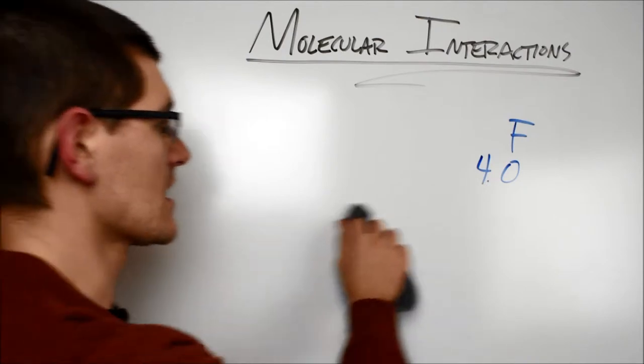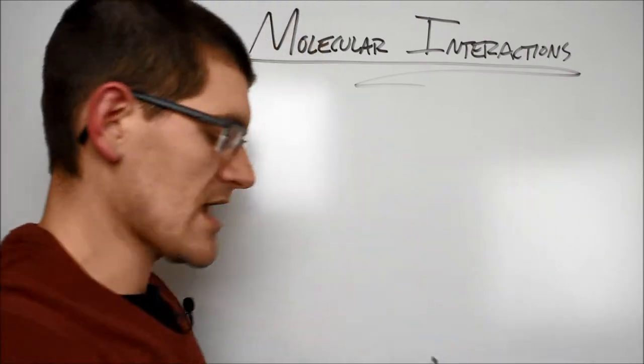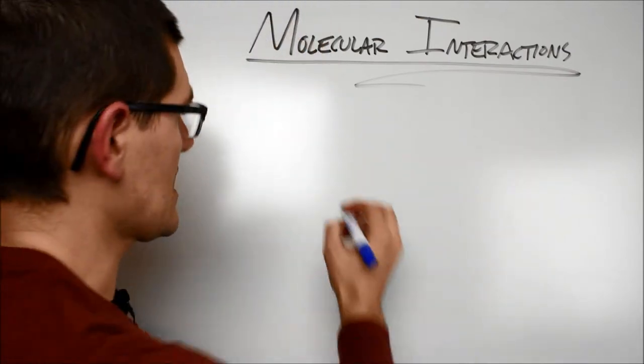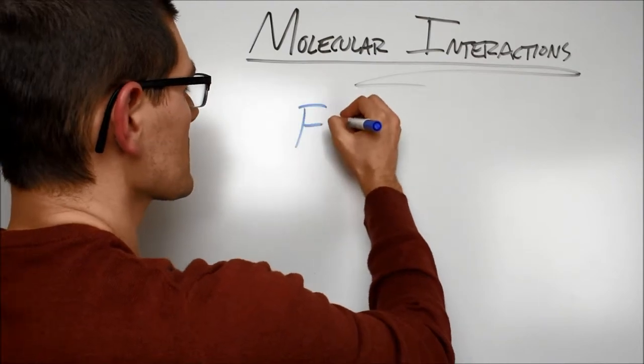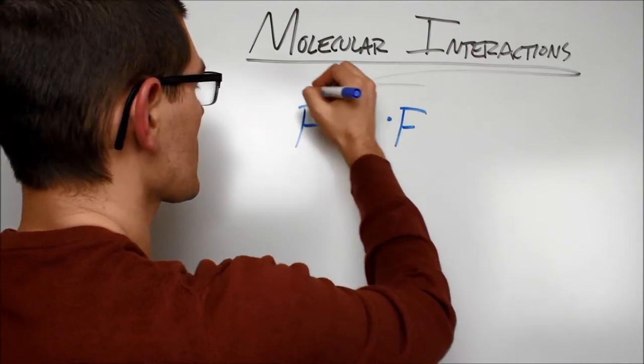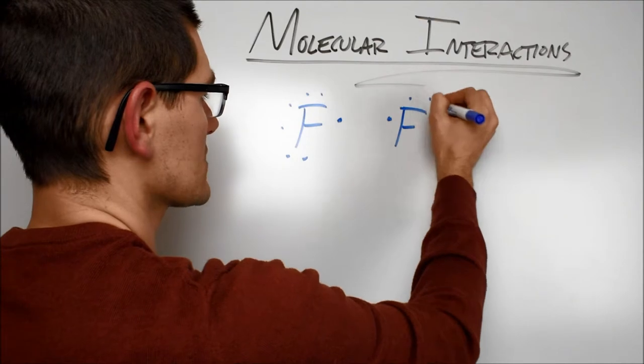When I take an atom and I put another atom with it, I have to subtract my electronegativities. Let's do some examples. If I have fluorine here with an electron going to another fluorine, another electron with my Lewis dot structure, I have a whole bunch of other electrons here.